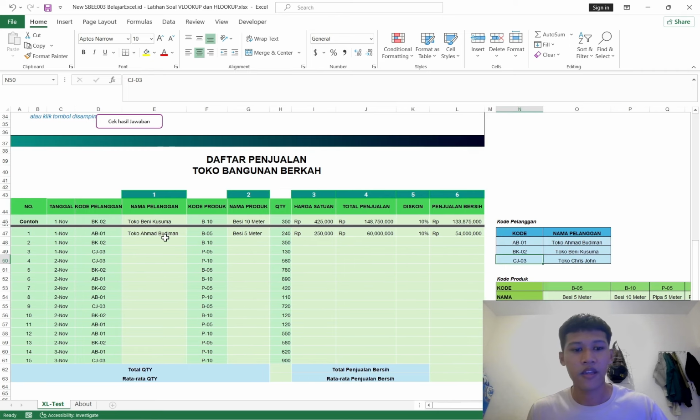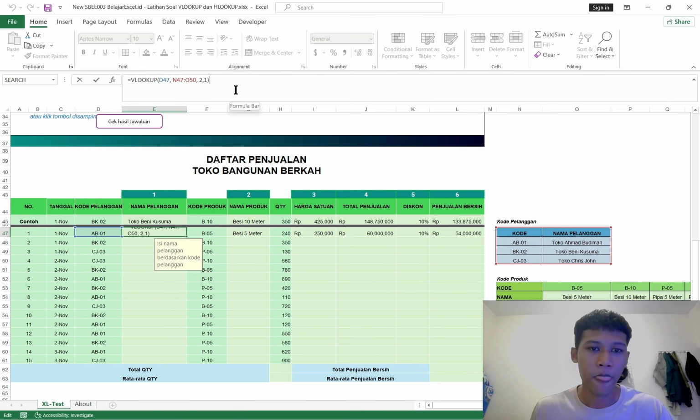And I think this is an already straightforward function. They already provided the information in here: lookup value, table array, column index number, which is where the value is that you want to show as a result. For example, in here I type column index number 2.